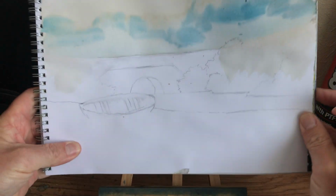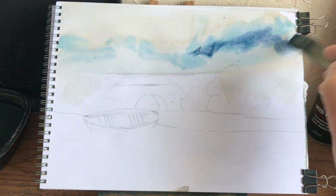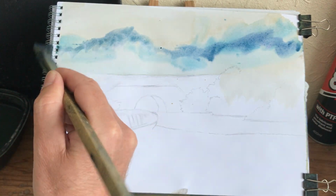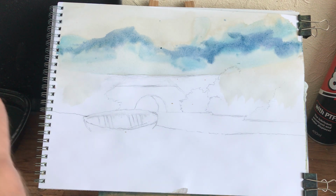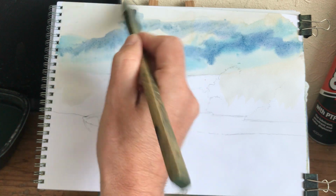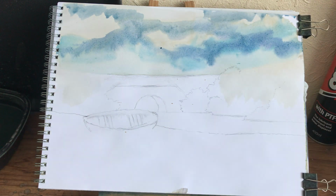I've got purple because someone gave me some purple, but your best bet is to just add a bit of red to your blue. That will give you purple as well. So if you've not got purple, don't be panicking, because there's no need. This purple gets a bit lighter as it goes up here. There's quite a bit on it still. Sort of thins it out a bit up there. So if I do that, looks nice.